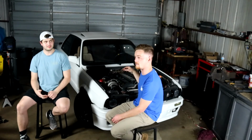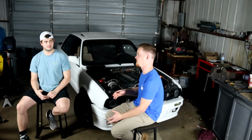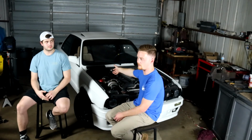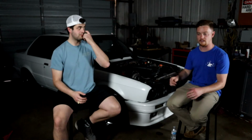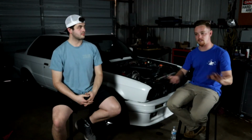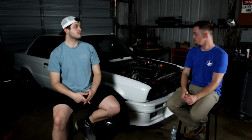I kind of gutted the interior because somebody in my area wanted a clean black sport interior, and I was like, I don't need this stuff. I'm going to put back custom door panels I made to cover up. I didn't want it to look like a wholly gutted, nasty race car, so I wanted to cover it back up and make custom door panels to replace the ones I took off. I'm going to cover up the rear seat and recarpet it and everything, so it'll look nice still. It'll look like a complete interior car. It looks good right now. Just needs a few more touches.